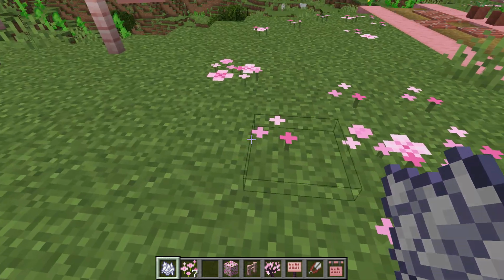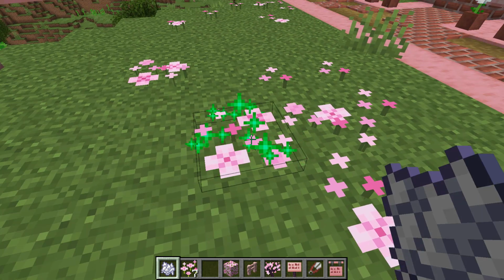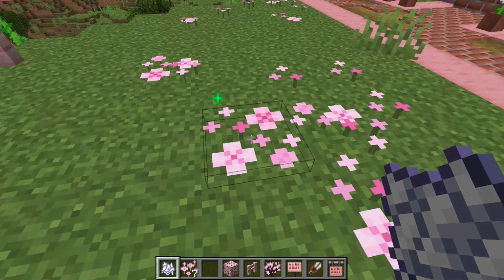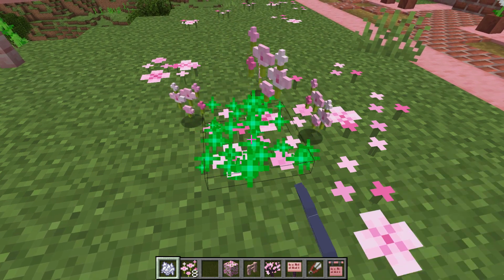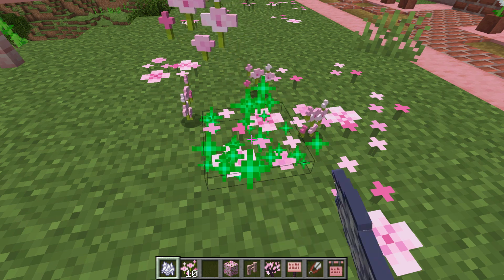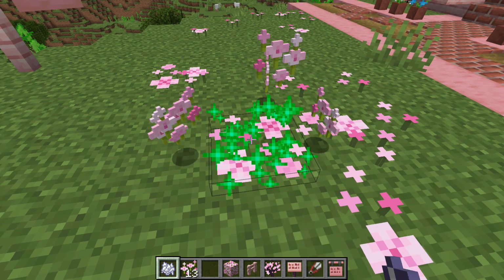Now, if you have just the 3 and you do bone meal, it's going to add in the next one and the next one and the final one until it has all 4 spots covered. And then each time you hit it, it's going to be knocking out more of those pink petals. So you can get all the pink petals you want just by using bone meal on these things.